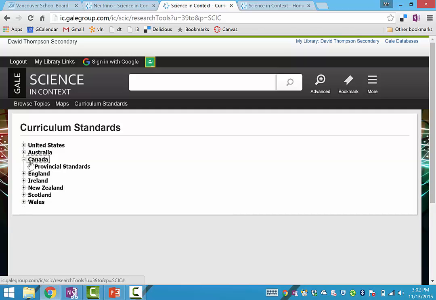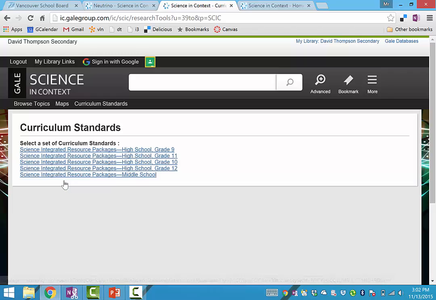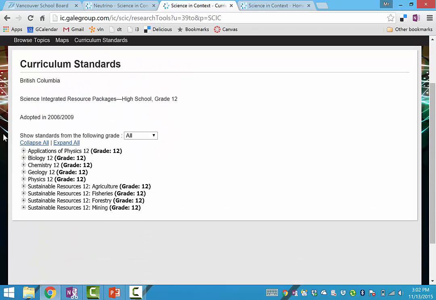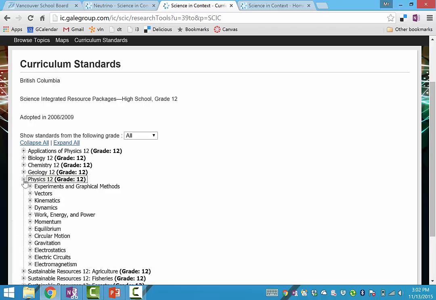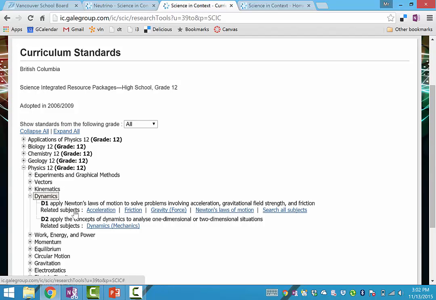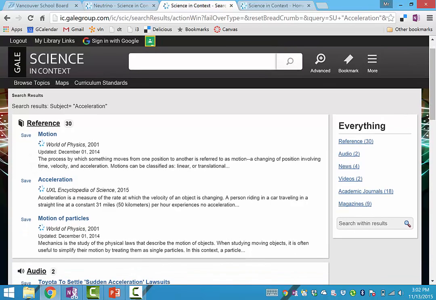So we see the different countries here and provincial standards, and what we can do is narrow things down and find our course and find units, and in the units we can actually find specific PLOs, and for these PLOs we can click on it and it'll take you to a list of related topics, articles, and so on.